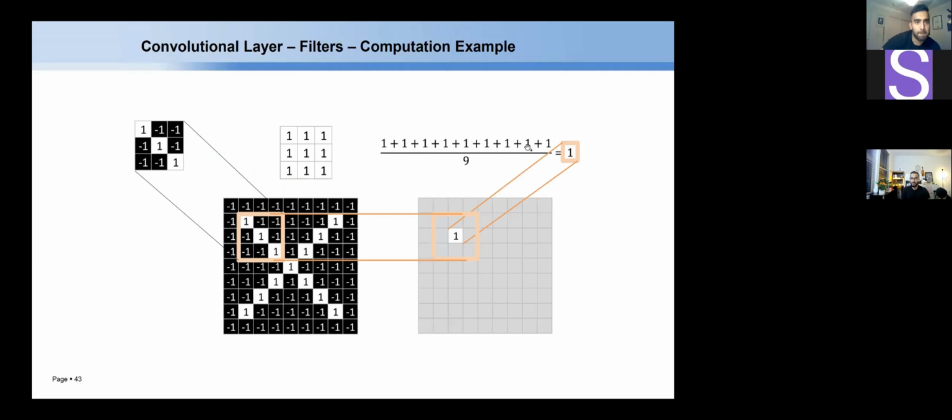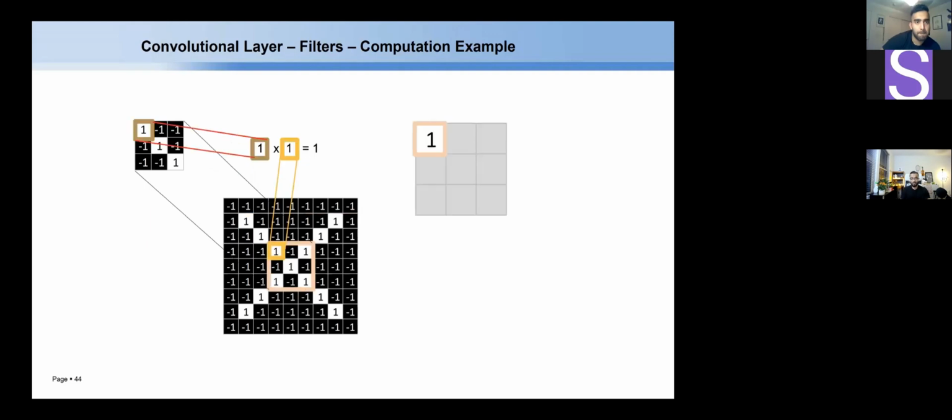Let's say these are 9 values, and divided by the total number of pixels in this particular subsection, and we denote that this particular value is 1. So this is the output, which is called the feature map, which is the output of a convolution by applying a filter over a certain section or patch of an image, and so on and so forth. I'll just quickly take a second example over here.